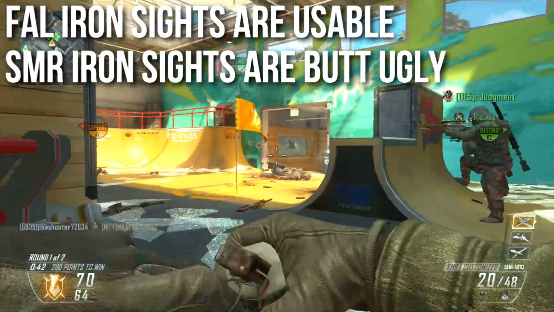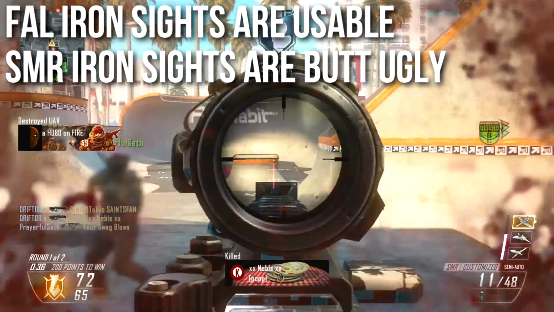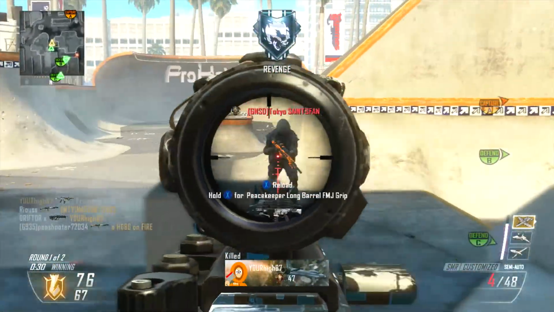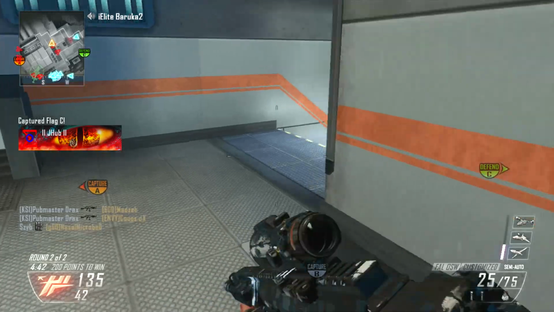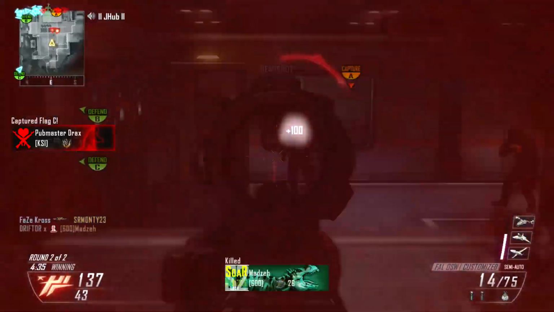When it comes to iron sights, I think the iron sights on the FAL are quite usable. I like them with a silencer because then there's none of that annoying muzzle flash and I can track my targets very easily, and the SMR iron sights are butt ugly. I just really try very hard to avoid the SMR iron sights because it's difficult to keep track of rounds on target. I can't really see what I'm shooting at that very well. I have to have some sort of optical attachment on the SMR, whereas the FAL, if I really want to, I can go without.